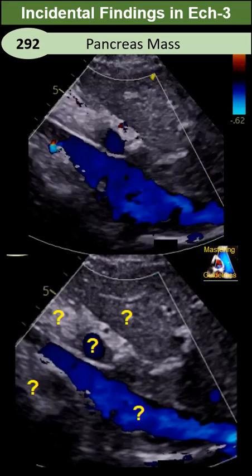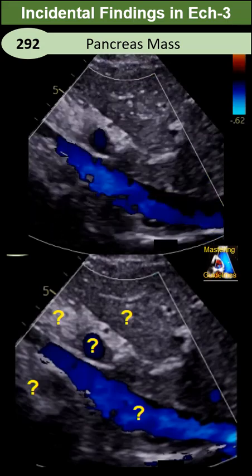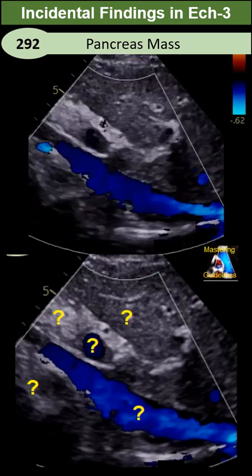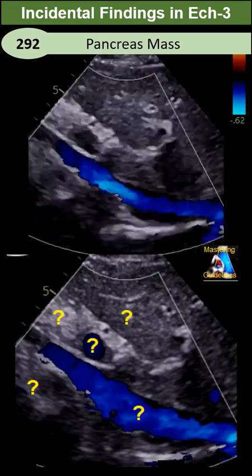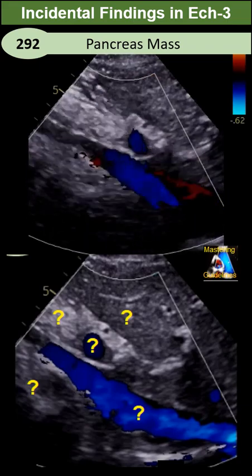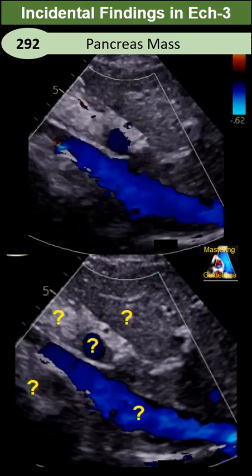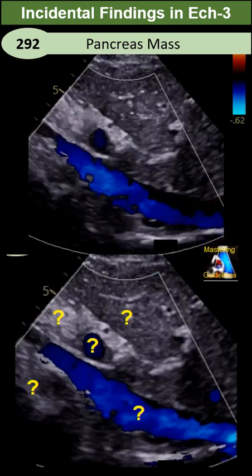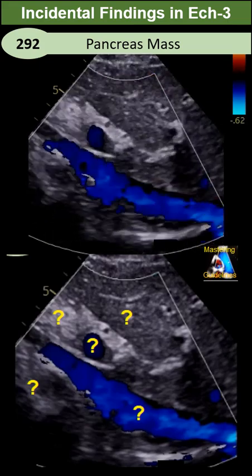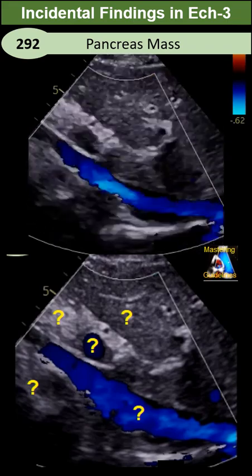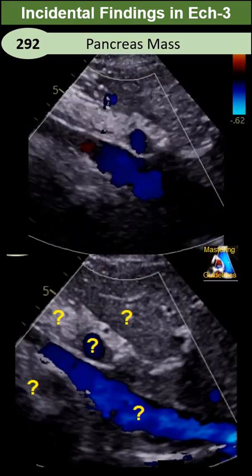Hi everyone. Since pancreas mass and tumor are very important, especially diagnosis at the early stage, is critical for patient survival and treatment, especially when cancerous. I strongly recommend all echo techs and vascular techs get familiar with the pancreas, at least at the level of the IVC and aorta.